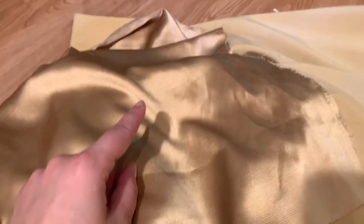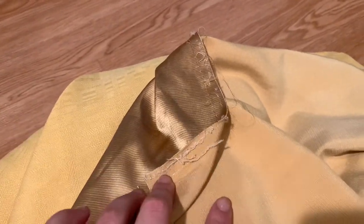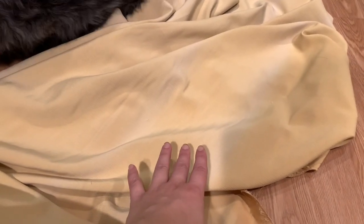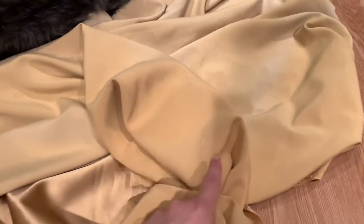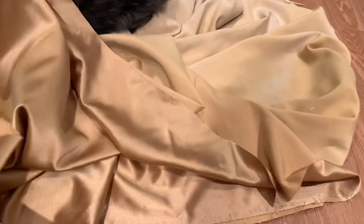So I ran into a bit of a snag. I'm about to cut up the bodice pieces and I wanted to make, so this is the skirt. I thought the inside would be good to make the bodice so it was like a contrasting color. And you can't really see it here, but this dark part is what I had flipped initially and I was like, oh, that'll be good. It's kind of still shiny. It looks great. But if you can see, it's so much lighter underneath. And there's like sun damage to it, so it's all kind of almost striped with white. Right there, you can see discoloration. There's another lighter patch down here. And then this is almost like very, very light. And then the bottom, see, is a lot darker. So it won't give a consistent bodice. So I am just going to do it all the same gold.